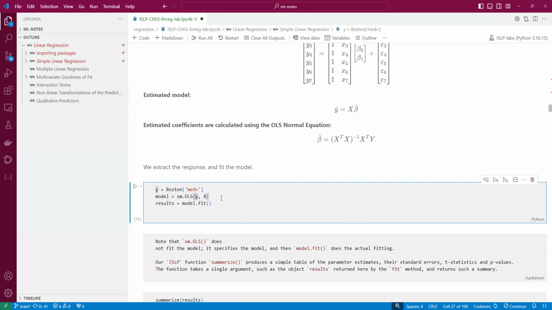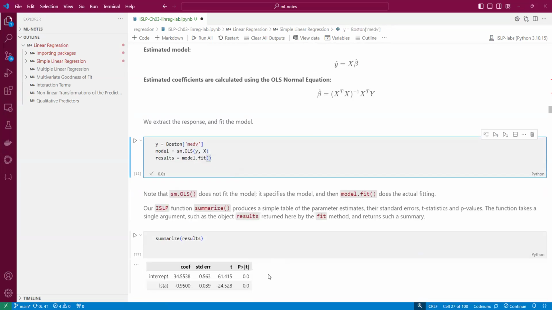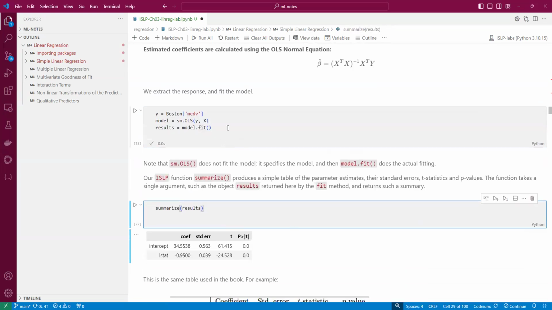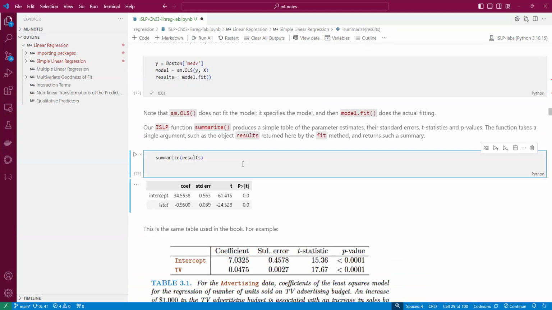Here you assign the variable that you want to predict, which is the median house prices, and the design matrix X, and you simply run the fit method to get the final results.